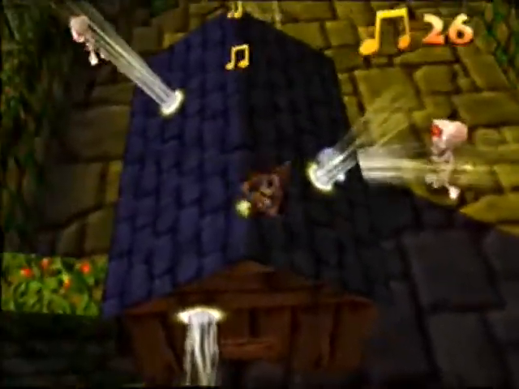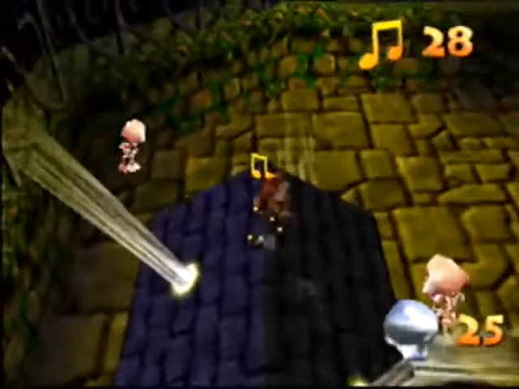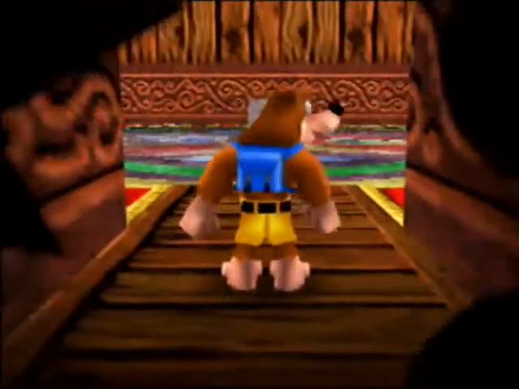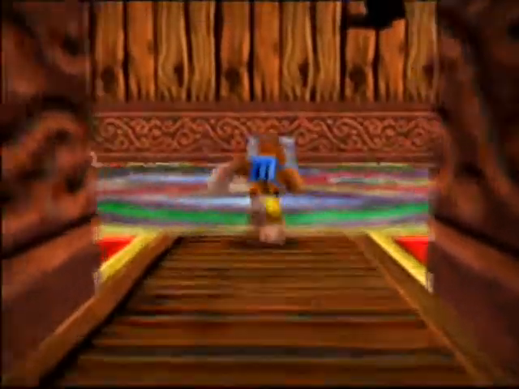Okay. Suppose we can go in here and do this. Alright, so this is another puzzle where you have to spell Banjo-Kazooie.